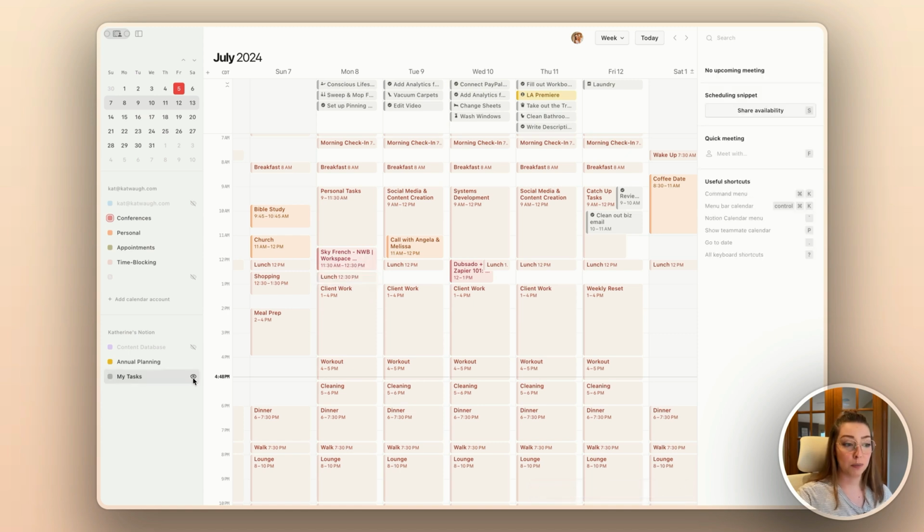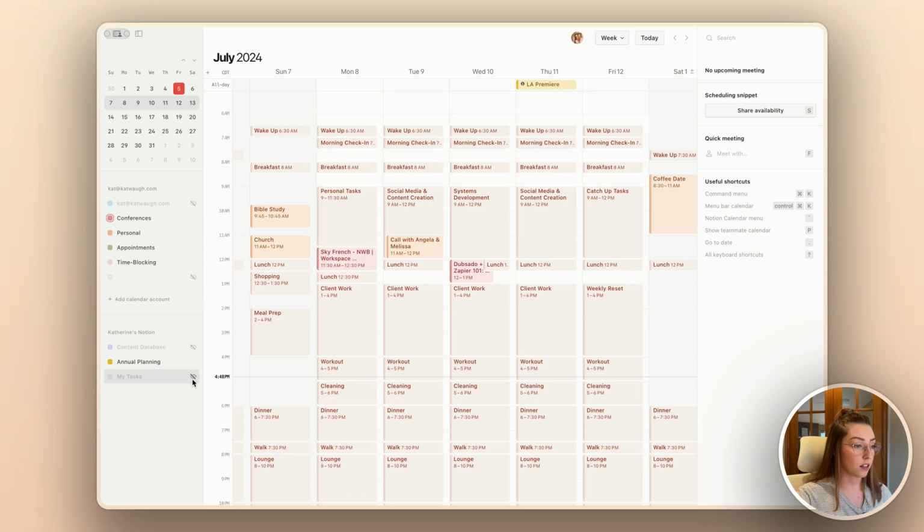So I'm just gonna do the same thing for the rest of the week, double check that I don't have anything overlapping, and I'm gonna go ahead and turn off my tasks just for now so we can do that. Okay, there we go. This is a pretty easy week. I don't have a ton of meetings.